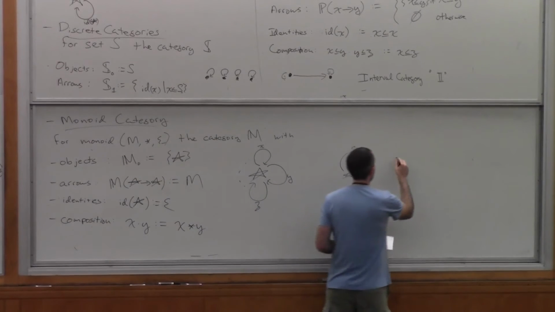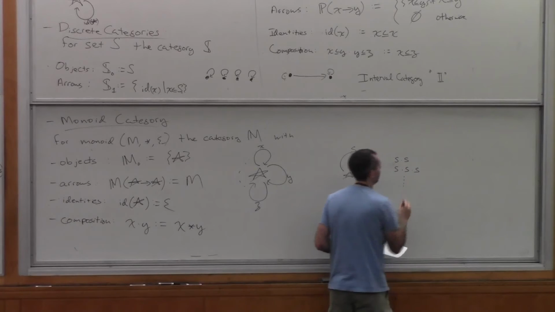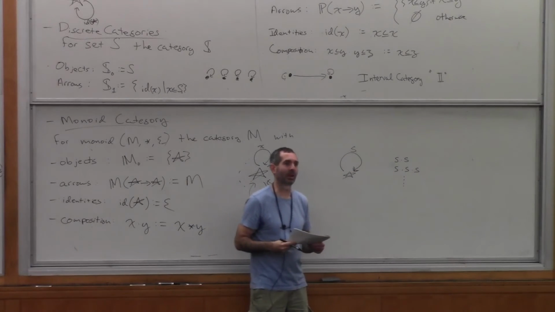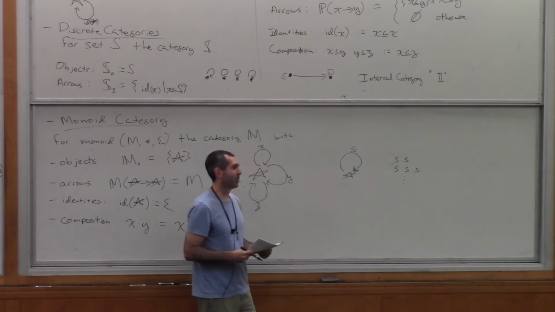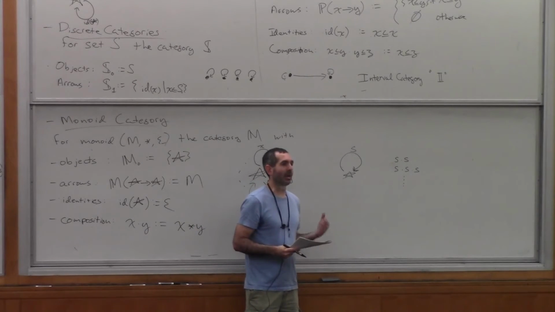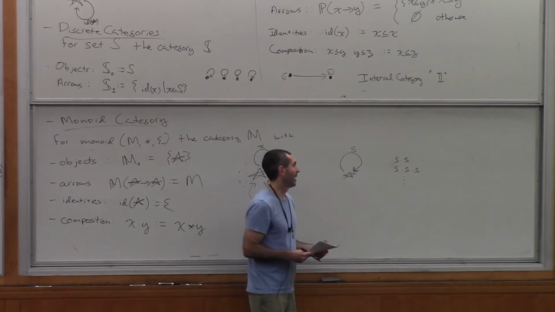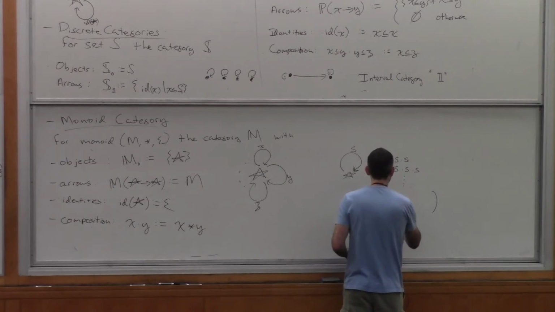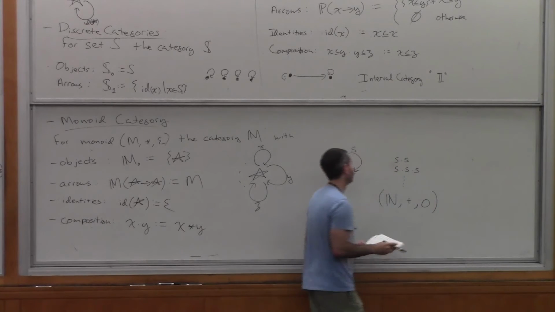So we have to know what S composed with S, and S composed with S composed with S, and so on are, right? And by the way, I can write this without parentheses because by the associative law, it doesn't matter where I put the parentheses. Okay, well, now we have some choices to make. One choice we can make is to choose not to assign any relations between these composites, just make them all different from one another. And if we do that, then we end up with a monoid which is probably very familiar to you, namely the monoid of natural numbers under addition with its unit, which is 0, right?